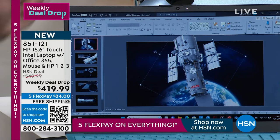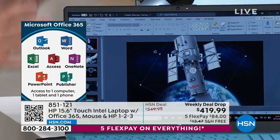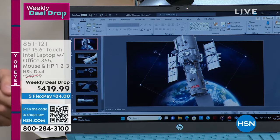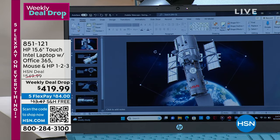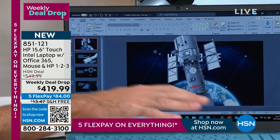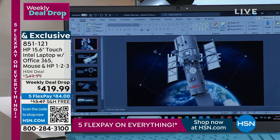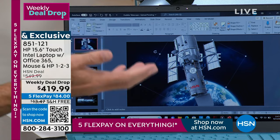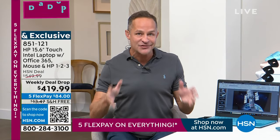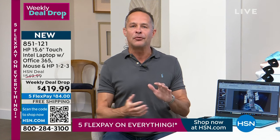This is our back to school weekly deal drop for HP — the biggest selling brand at HSN's entire network. In putting this together, we wanted a computer that's the easiest in the world to use literally when it walks into your house. You turn it on, Microsoft's already there, Word is already there, Office is already there. Any question at all, you've got no panic — you have two years to call for free. If you break your computer, we're going to come fix it or replace it entirely. It is the best, easiest, and safest way to get a new computer. It's a computer that is appropriate for nearly everyone — it's the top-selling screen size in America, the top-selling brand in America, with the number one processor in the world. Intel inside.